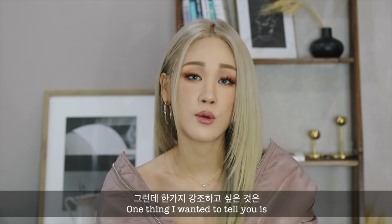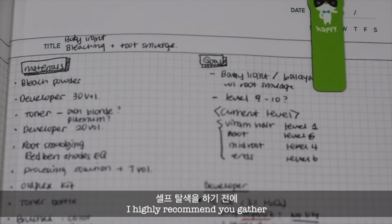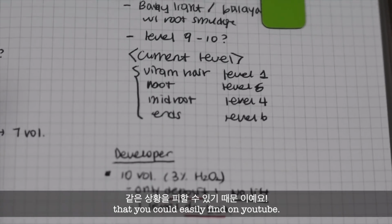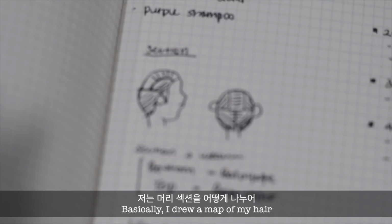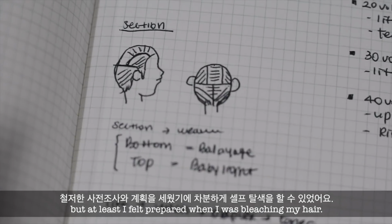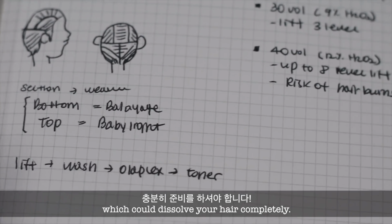But one thing that I want to tell you is it might be better to seek professional help if you're not confident. If you still decide to bleach your hair at home, I highly recommend you to gather as much information as possible on the internet. The more knowledge you have, the more likely you can avoid hair disasters that you can easily find on YouTube. So these are the notes that I took while I was researching. Basically, I drew a map of my hair and planned exactly how I would apply the products. It didn't really happen this way, but at least I felt prepared when I was bleaching my hair. You really want to be prepared for this because you're putting seriously harsh chemicals on your hair, which could dissolve your hair completely.